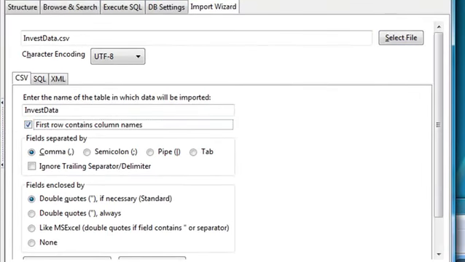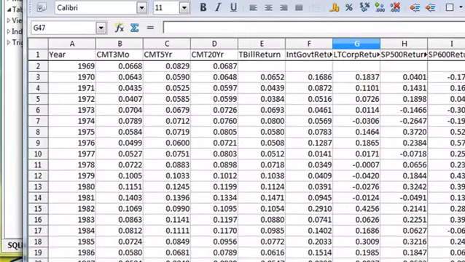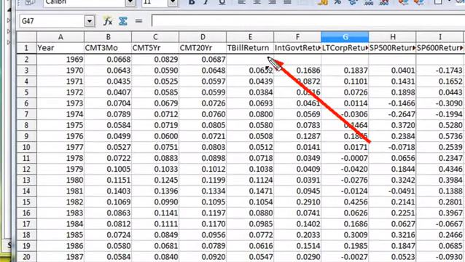And when you do that, it's going to grab all the names, and it's going to grab the first row of your comma separated data, which is going to be the names, and put those in for your columns, which is great. So if we take a look at the investment data Excel spreadsheet again, you can see that. You see our problem is that the first row has column names in it, but SQLite knows that, so it has a way actually to convert those names into your database column tags. So let's go and do that real quick.